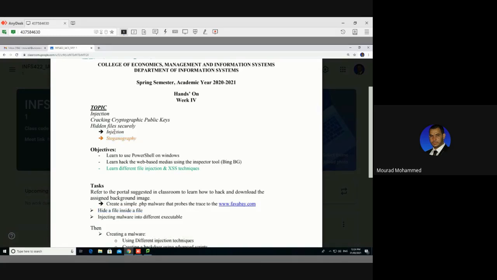We are going to refer to the injection, and later on we are going to adopt what we are going to inject, which is the steganography scenario, to do an XSS attack, cross-site scripting, or something like that later on, to use our injected or infected resource at the end. Steganography will generate an infected file at the end. We saw that in the first class in theory, first week, first class. We are going to apply it today.